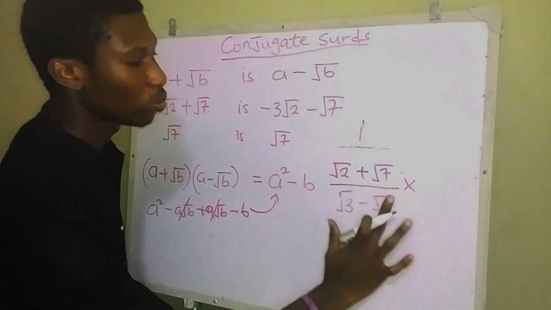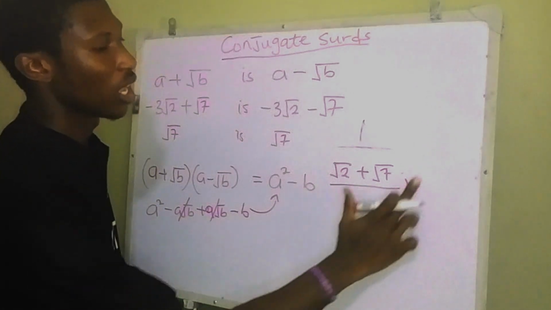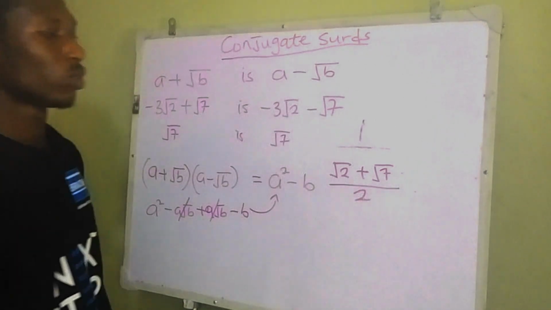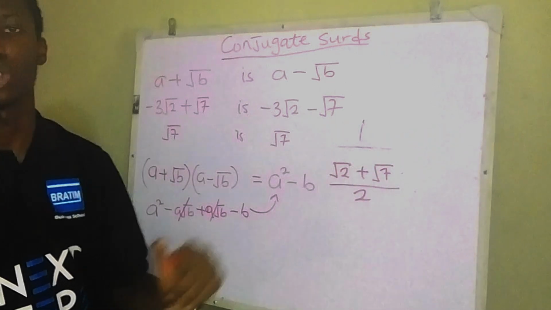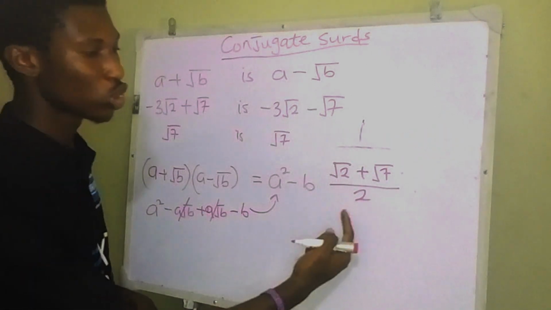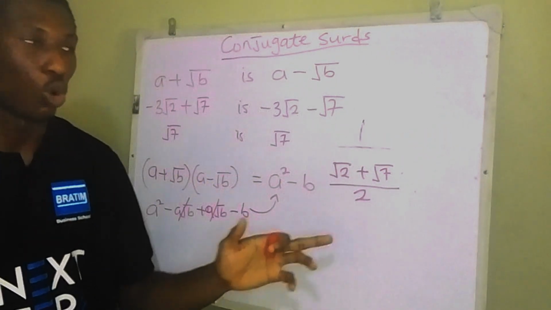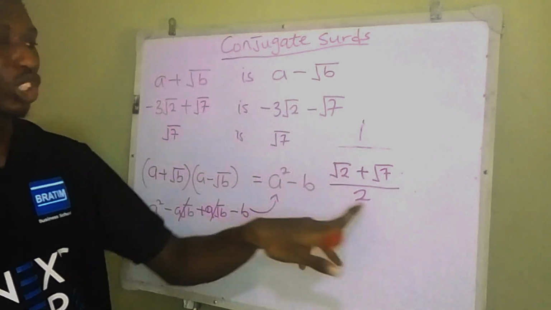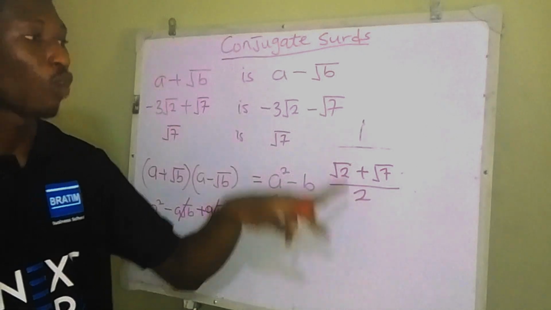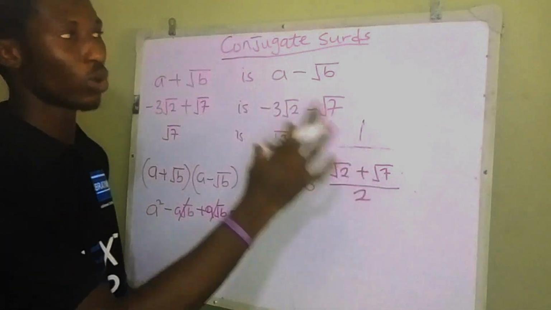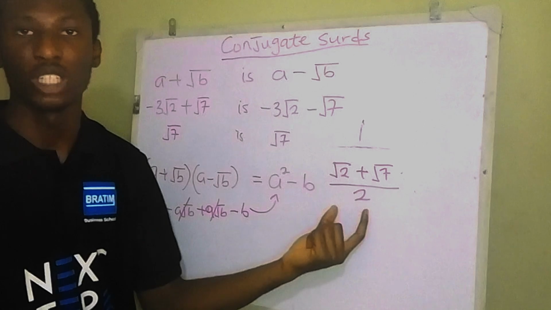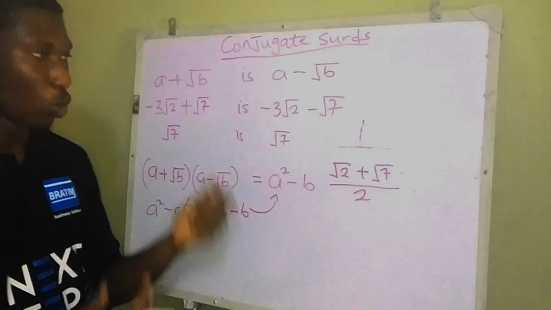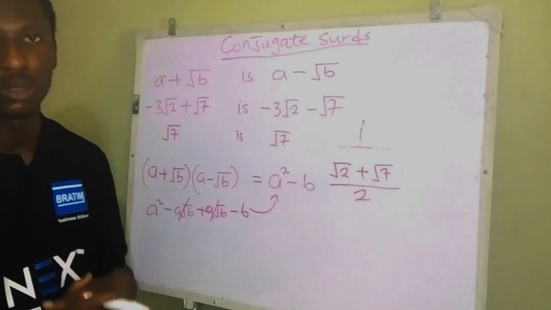Now, if I assume there is no such expression here, and I just have an expression 2, I will not rationalize this with its conjugate. Why? Because there is no such expression in the denominator. So what I'm trying to explain is this. Whenever there is such an expression in the denominator, that is when you rationalize. We only rationalize the denominator and not the numerator. So let's look at examples and you will understand all this I have just said better.